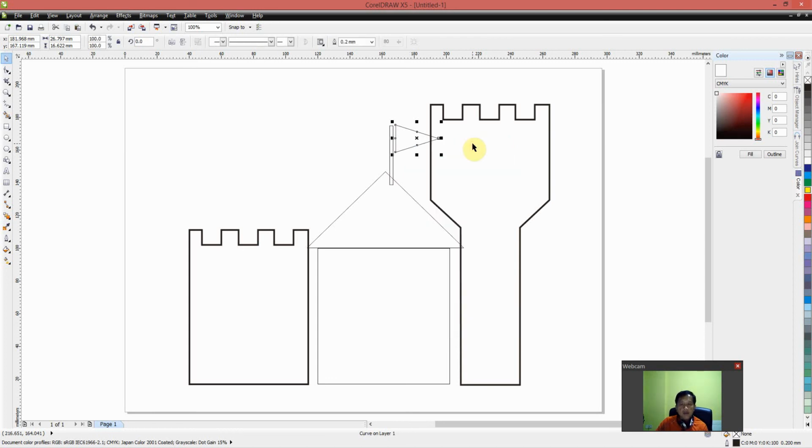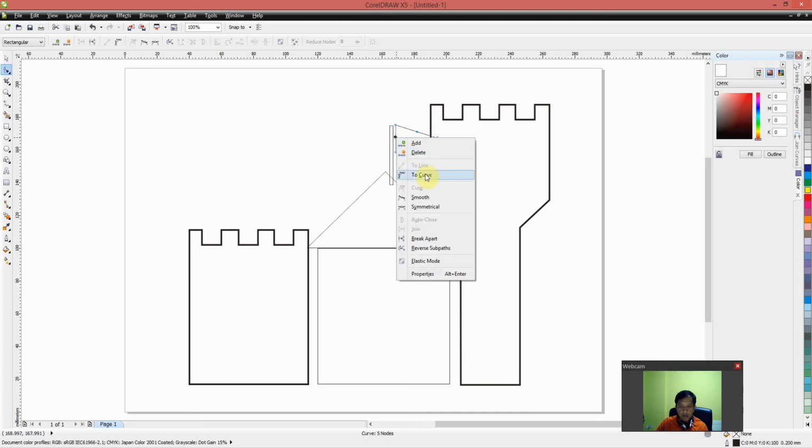Okay, after that what you need to do is click on the shape tool and remove this particular node here, because it will actually affect your curve if you don't remove this. Remove this node by double clicking on it, and then move on to this line, right click on it and change to curve. Then you move your mouse over to this line. You can see that the mouse pointer has changed into one that has a curve, and then you drag it towards your right.